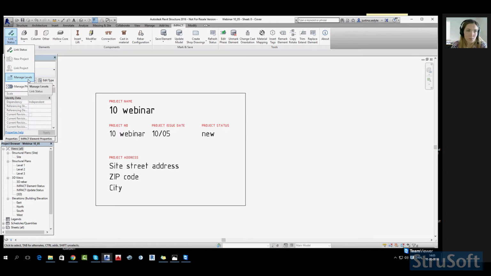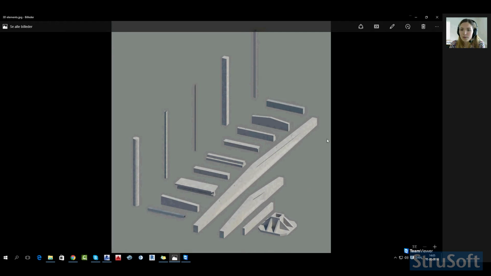And we have this link function where we can, for example, add some additional levels or phases, and then manage them with our database. Then we have a section for the elements. We have a lot of beams, columns, and other elements that we can use for our projects.